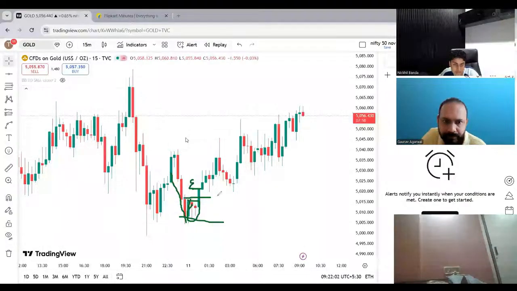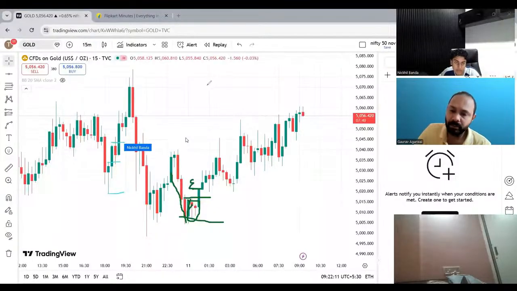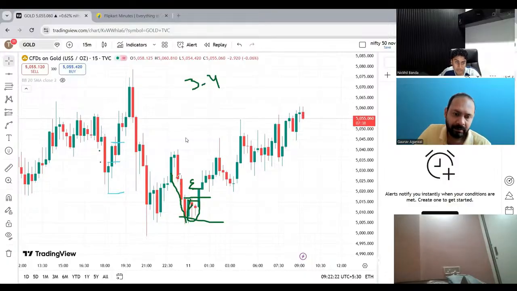Okay, and since there's a hammer here, right? Also, is it okay to take a buy here? No, actually the thing is that to get a trend confirmation, minimum 3 to 4 candles should form. So here we have only 1 or 2 candles, right? Yeah. So there is no trend confirmation here, but here you can see there is a trend step down, right? 3 big red candles are there in this scenario, right? Yes. Oh, okay. Yes, I see.